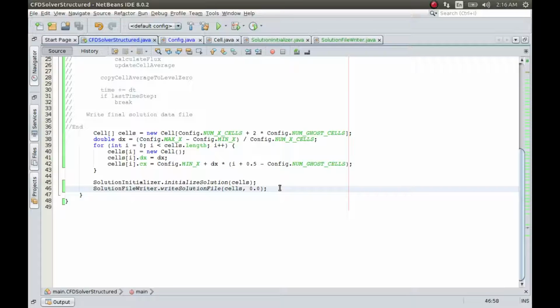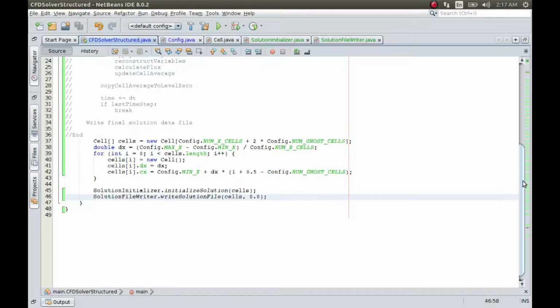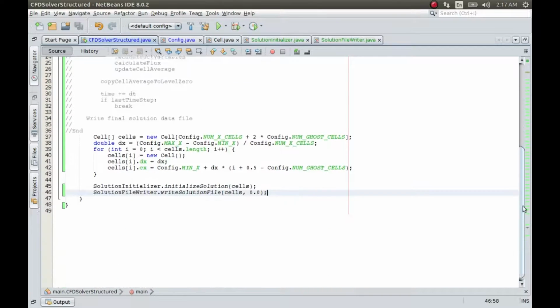Okay, so let's continue. The last thing that we had done during the earlier video was writing the solution to a file, and we also saw a code in Python for reading this file and then plotting the solution. There are a couple of things I would like to do.